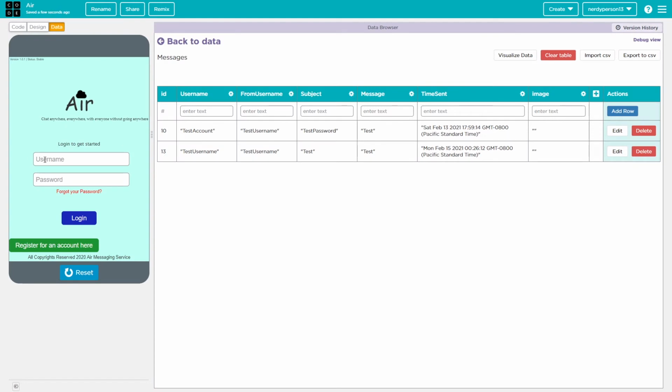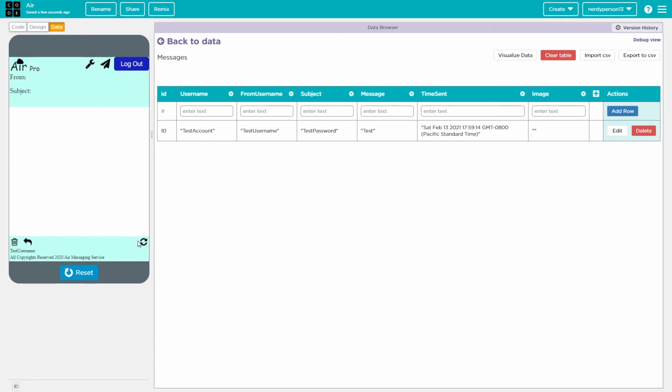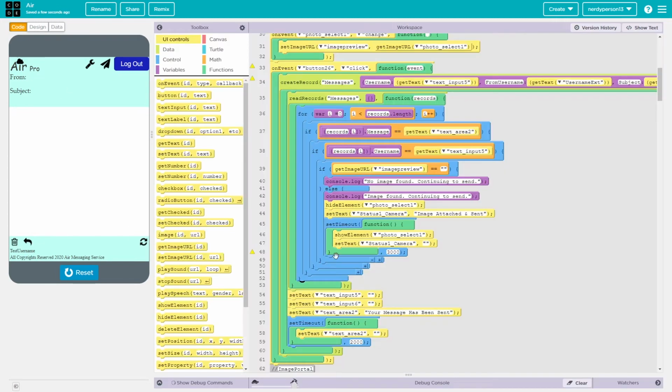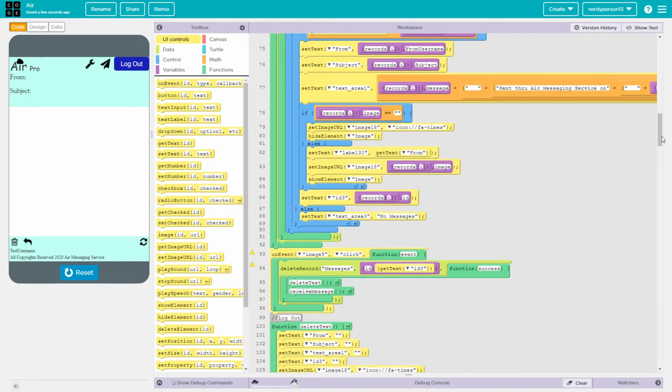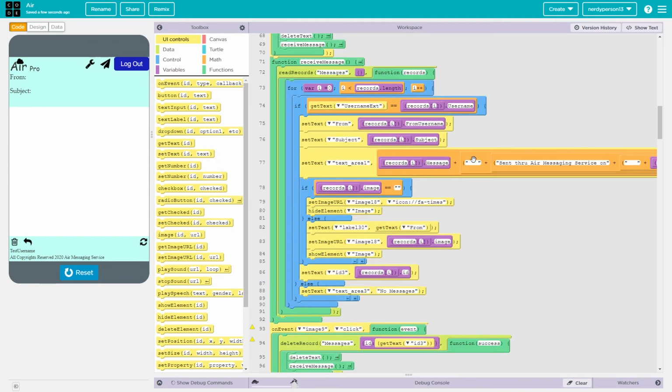So I'm going to go to data and we'll do test username and password. I'm going to delete this. Okay, so there seems to be an issue with the no messages found, so let's figure that out while we're here. There we go, receive message.